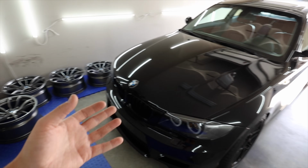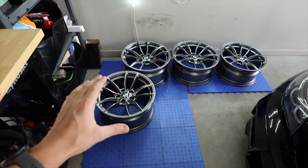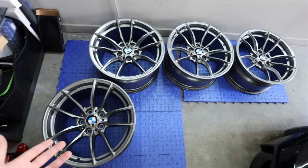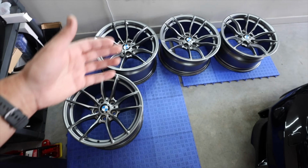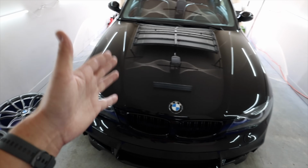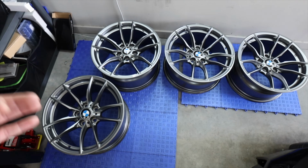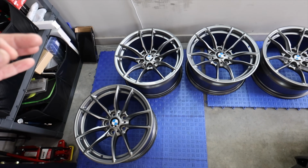So in my head, with the black car, wide, with all of the 1M parts on it, with this finish, with these wheels, and being that they're OEM, I truly think that this is going to be a killer match with this car. Typically, I wouldn't show these to you guys until the car was done. The car was wide and we were ready to put them on. However, you guys are gonna see these around in the videos, especially while we're building the car and I'm mocking things up and making sure that everything fits and it's gonna sit right. You're gonna end up seeing these. So I figured I might as well just show you them now, get it out of the way, and then of course once we finish everything up we can put them on, and dude, I'm telling you right now, it's gonna look so fire.